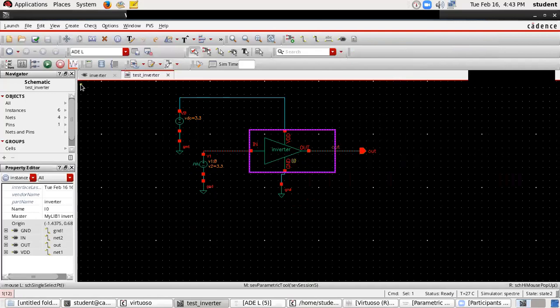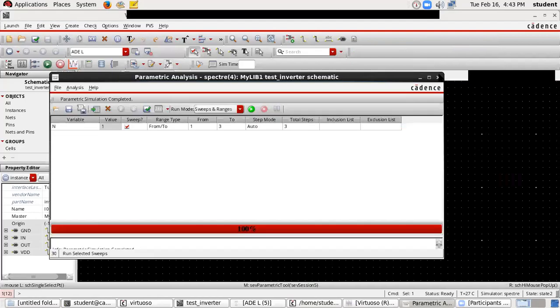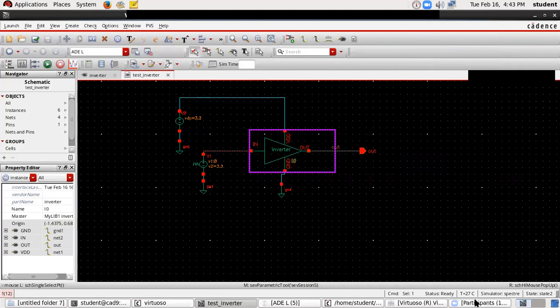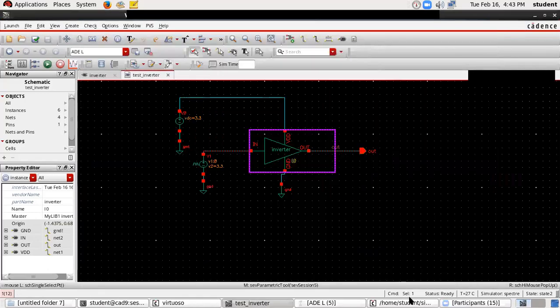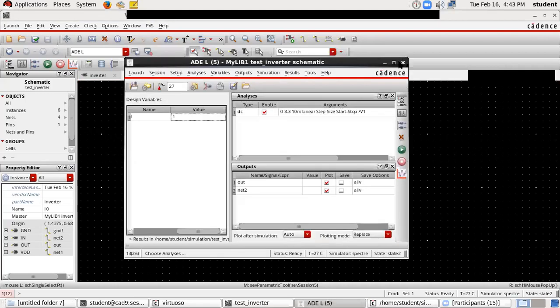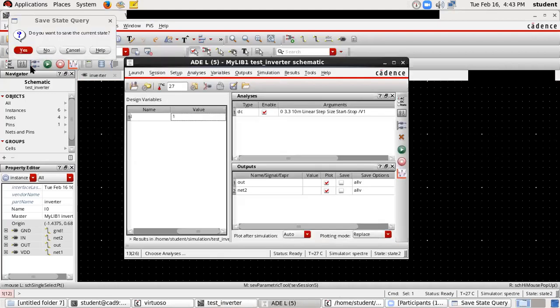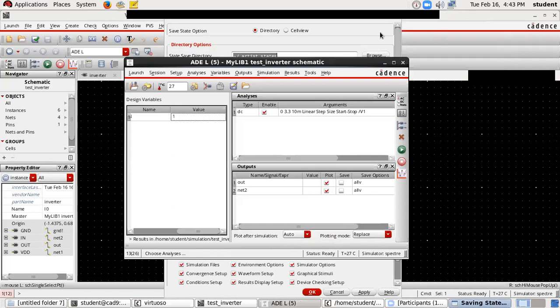So I will again descend into the design. Let me close this simulation and the parametric window. ADL also I will close, but I will save this as state 3.